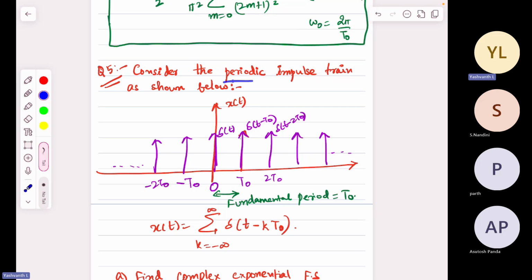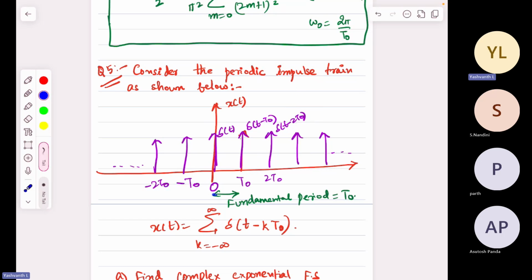Okay, and it's a periodic impulse train with period t naught. So that means the impulse at t equal to 0 is delta of t. The impulse at t equal to t naught is delta of t minus t naught. The impulse at 2 t naught is delta of t minus 2 t naught, but everywhere else it's 0. Every impulse in its own right is 0 everywhere except when the argument is 0. For example, for delta of t minus t naught, the argument is 0 when t is equal to t naught. That's where at t naught you have a 1, but everywhere else it's 0. Similarly, delta of t minus 2 t naught will have a 1 when t is equal to 2 t naught, and everywhere else it's 0.